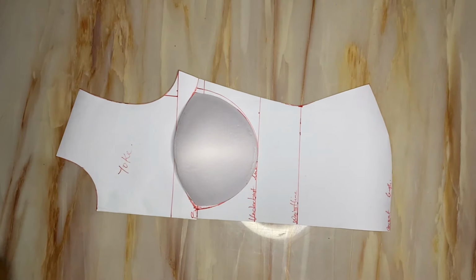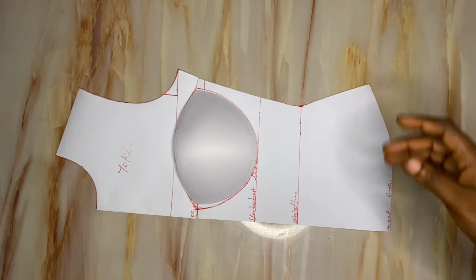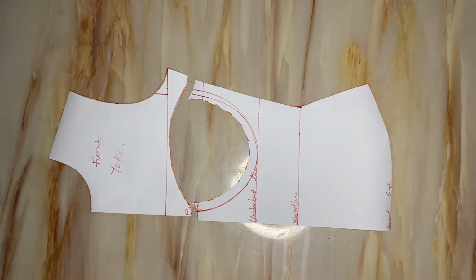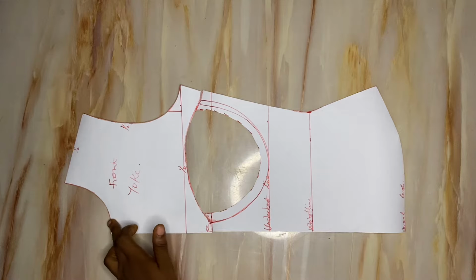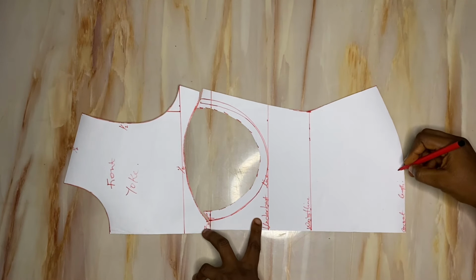So right now you can see the way it is. I have cut it out and you can see what I have. So this is how it's gonna be. So right now this is the front yoke. I just have to indicate this is the front yoke, and on this point I'll be adding 1/2 inch here, 1/2 inch on the armhole, 1/2 inch on the shoulder, and for the neckline I'm not putting any allowance.